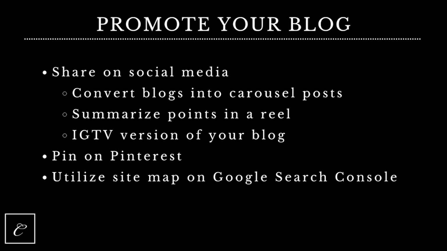If you're wondering how you can post about your blog on social media, it can be a really great idea to convert blogs into carousel posts, and then direct people to read the full article on your blog by clicking the link in your bio. You can also summarize your blog's main points in a reel, or you can do an IGTV version of your blog. The good thing about doing IGTVs is you can actually paste the link of your blog directly in the IGTV and direct traffic to your blog.